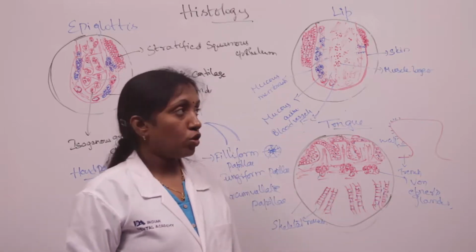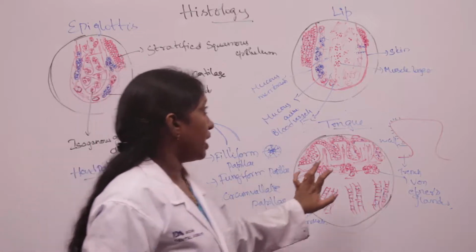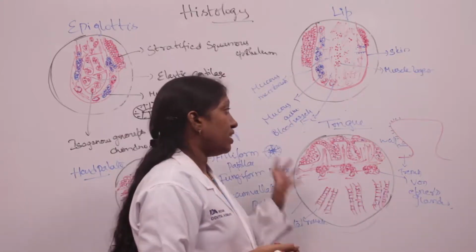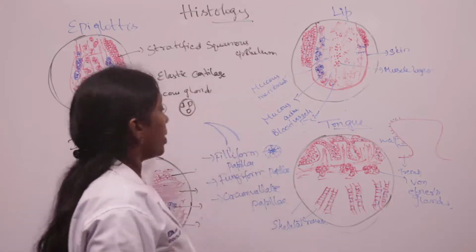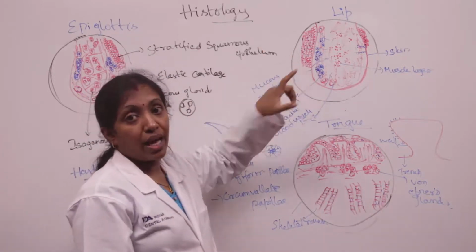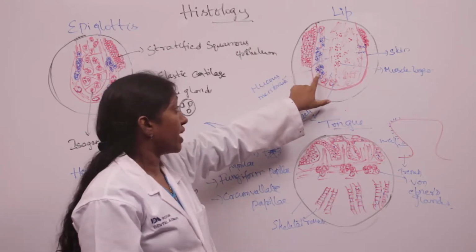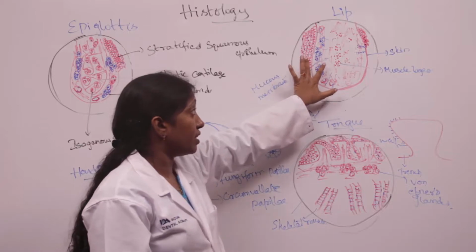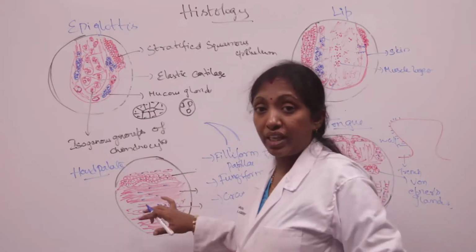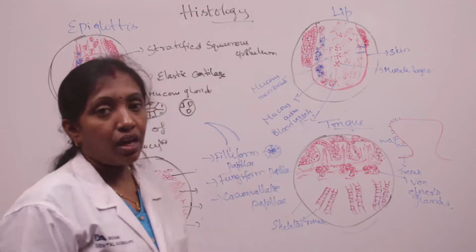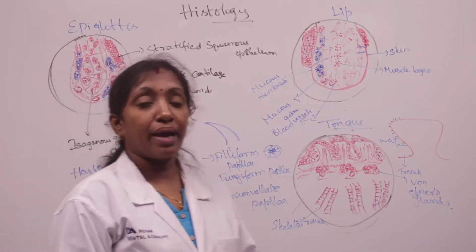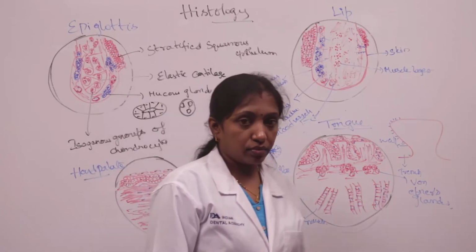So that's about the tongue. These were the epiglottis, lip, hard palate and tongue. One common point is that the epithelium in all these four slides is stratified squamous non-keratinized epithelium. How can you identify the epiglottis? By the thick mass of elastic cartilage. How can we identify the lip? On the mucosal surface the epithelium is very thick, and in the submucosa we can observe mucous acini, nothing but submucosal glands in the connective tissue. And how can we identify the hard palate? A dense layer of collagen fibers is present deep to the epithelium. In the tongue, the most important characteristic feature is the presence of papillae. So that's about the histology of the epiglottis, lip, hard palate and tongue.